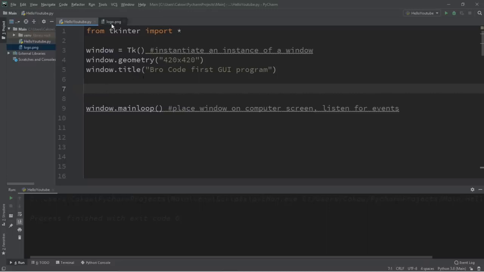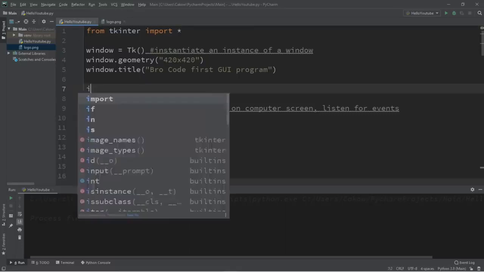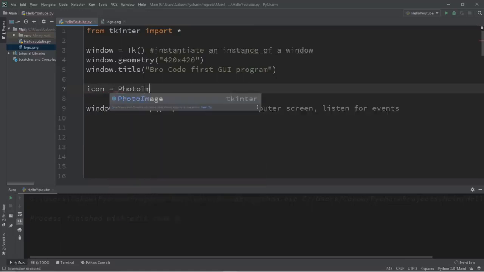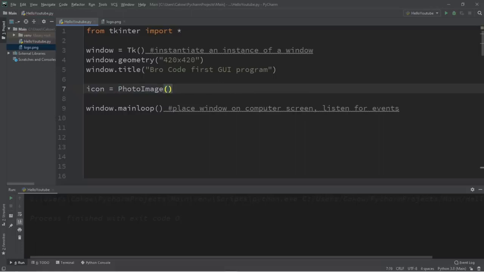We're going to create a photo image from this image, and this is a PNG file, but yours might be something different. So let's give our photo image a unique name, like maybe icon. And in order to create a photo image, we'll follow this with equals PhotoImage. And within the constructor of our PhotoImage, there's an option for file. We can either list the file name or the file path if it's somewhere else on your computer. Since this image is within my same project folder, I only have to list the file name. And this is called logo.png. And this is probably going to be named something else for you though. So we now have this photo image called icon that we can use.